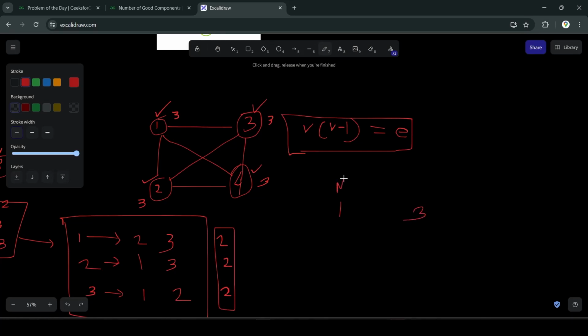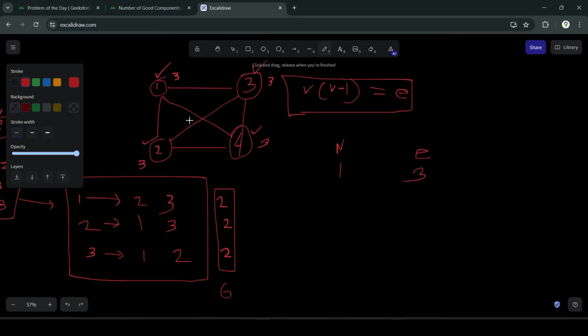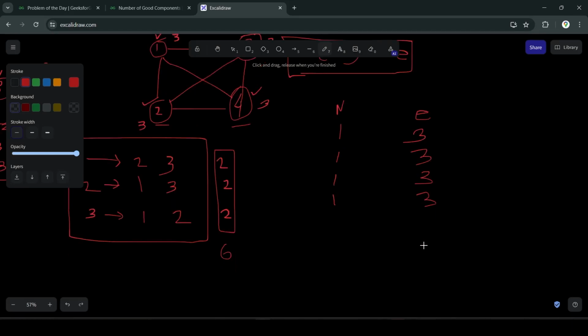So if this is the count of nodes and this is the count of out degree or edges, that is 1 for 3, and that is 1 for 3, and that is 1 for 3, and here also the same. So let us sum this up.